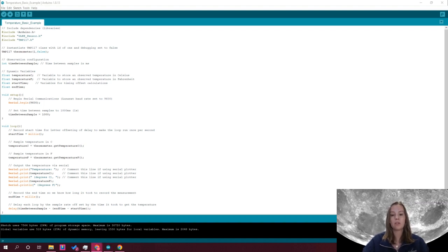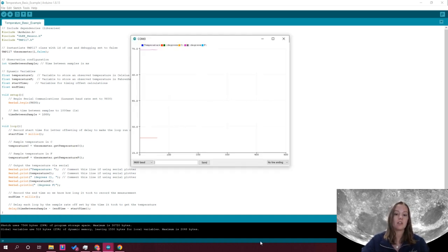And now we're going to expose the LunaSat to a heat source, and we're going to monitor how the data changes. So let's look at our serial plotter. And Emma's going to gently place her finger covering the whole sensor and keep it there for about 30 seconds. So she's placed her finger on the temperature sensor, and you can see the temperature increasing there. And you'll observe this large jump at the beginning, and then it'll slowly approach an equilibrium temperature, which is why you want to hold it there for maybe about 30 seconds.